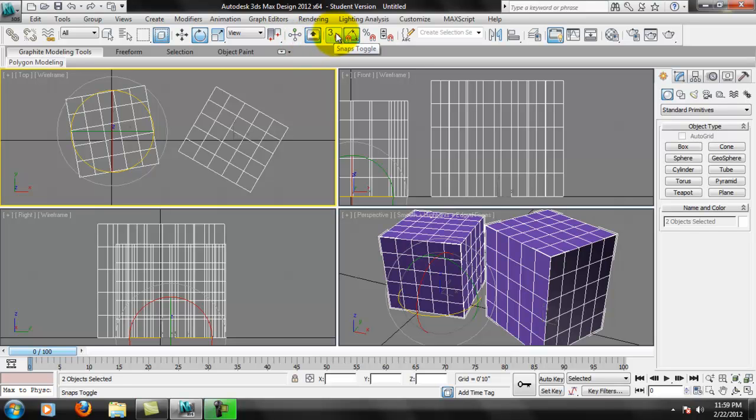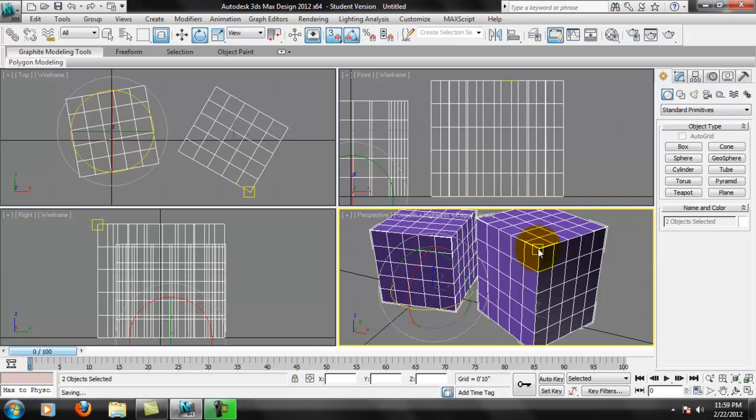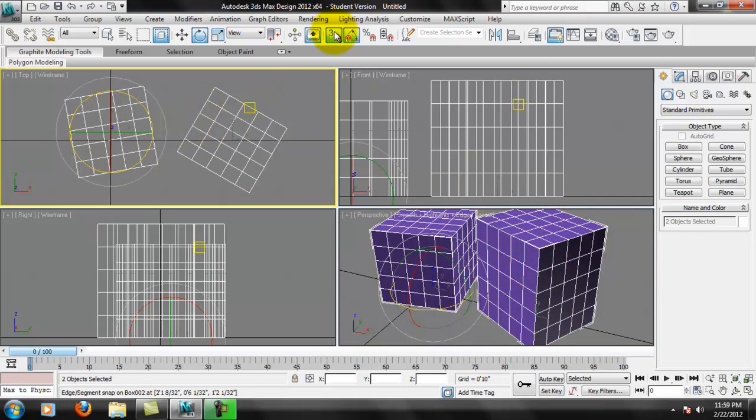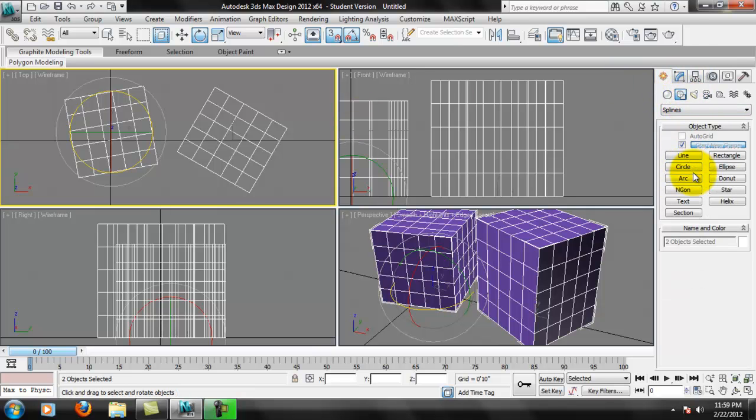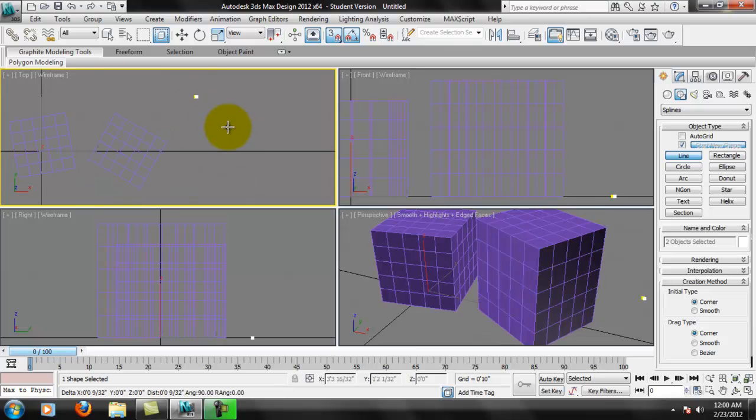We're going to look at snaps. You'll notice that there's 3 different snaps here. So when you want to snap to something that's in 3 dimensions, for example, if I'm working 3D over here, I would want to use the 3D snap. If I'm working with something that's flat, like just a shape, remember those circles that I drew under shapes? If I had like just a line, I would want to use 2. Okay, 2 snaps to lines and shapes.